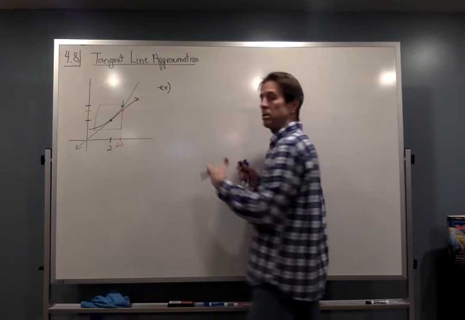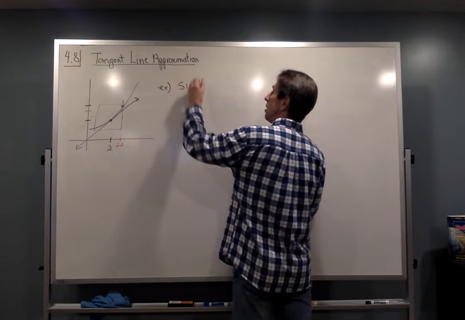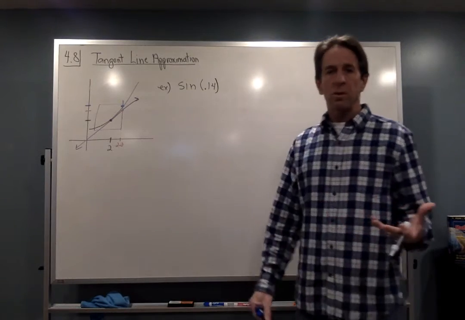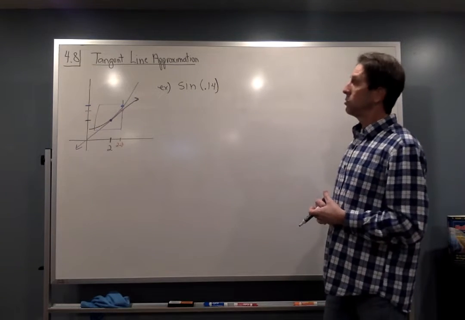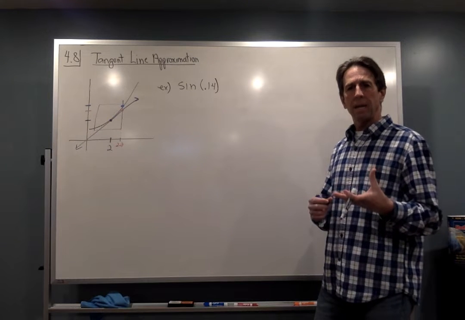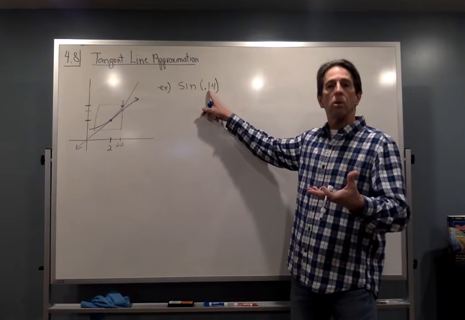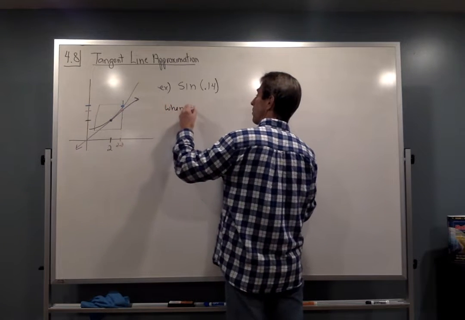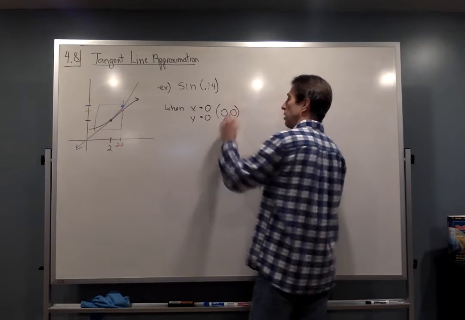Let's say we want to use a tangent line approximation to approximate the sine of 0.14. Just a number I picked. You don't know what the sine of 0.14 is. I don't know what the sine of 0.14 is. A calculator does, but let's have a historic appreciation of what calculus can do for us. What I'm going to do is put a tangent to the sine function at a point close to that, a very known point. For example, I might anchor it at 0. So when x equals 0, the y also equals 0. So I'm looking at the point (0, 0).